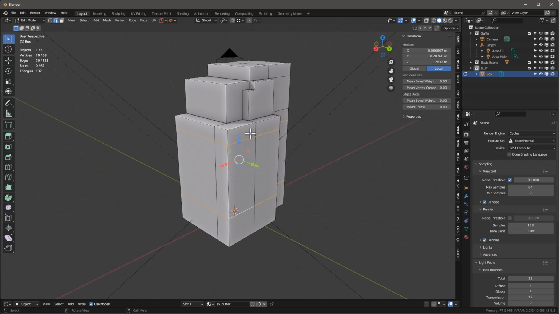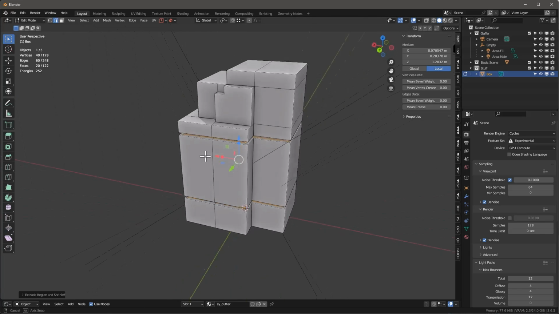And then I'll just hit Control B to bevel it. I'm just going to basically make a parting line like this. And then I say Alt E and I say extrude faces along normals, and I can push them back in like this. So that's how that works.